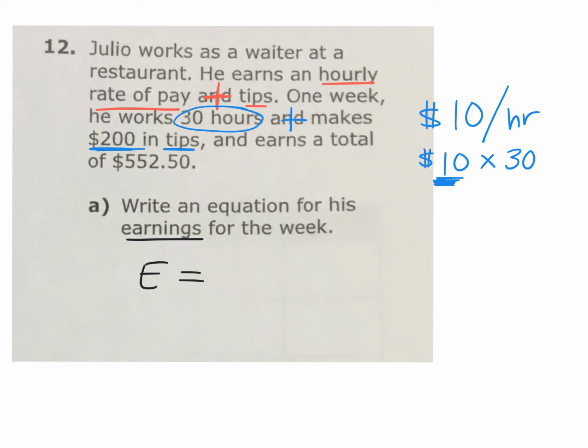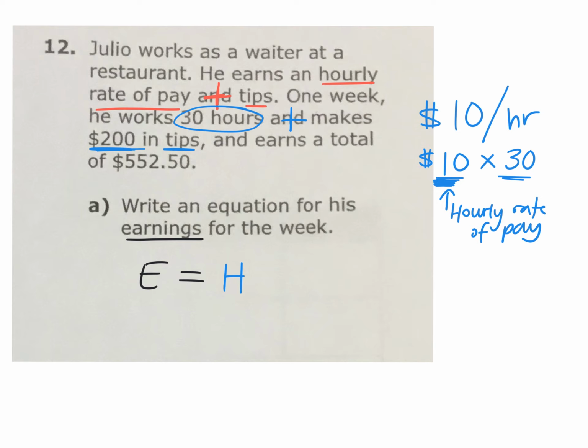If we know his hourly rate, then we can figure out how much he made if he worked 30 hours, right? But we don't know his hourly rate of pay. It doesn't tell us. That's what we're going to figure out after. We don't know how much he makes per hour. So let's pick a variable to represent that. What letter do you want to call that? Let's call it H for hourly pay.